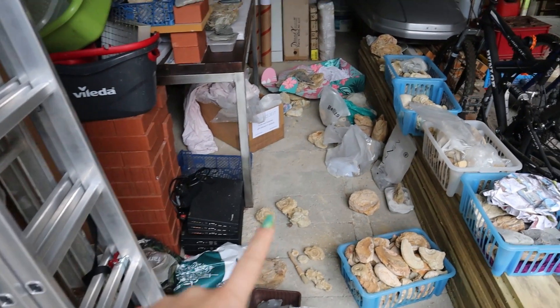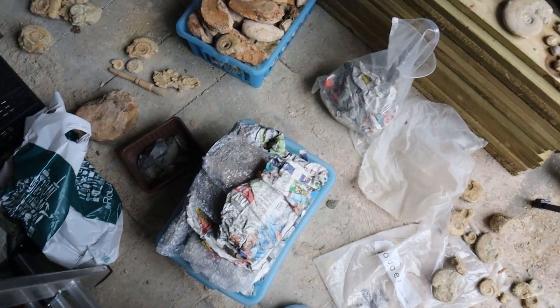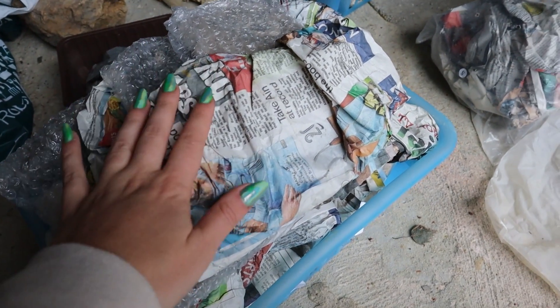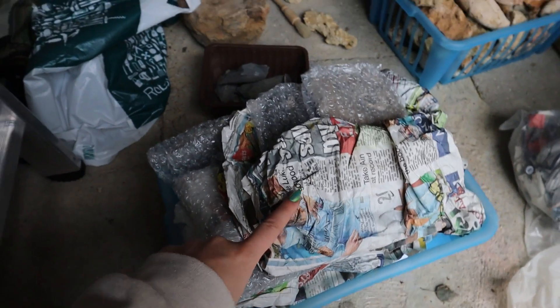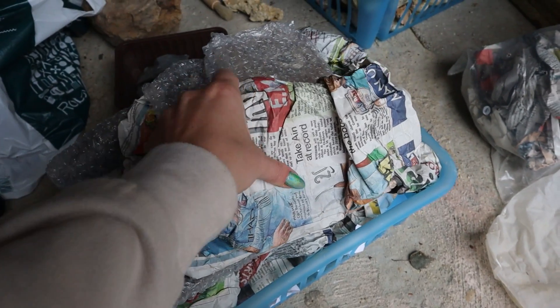So you can see my little workspace here. I'm basically filling up these little mushroom crates with different projects. This crate here has crushed ammonites with iridescent shells - mudrock ones - and these are on a time limit. I found these probably a good 10 months ago so they're really at risk if I don't prep them soon. I completely forgot about them.